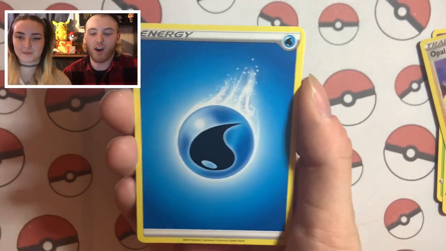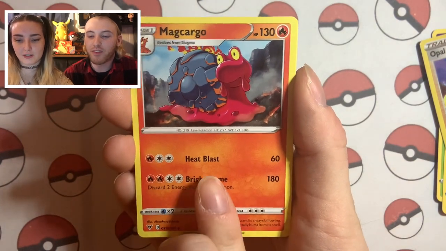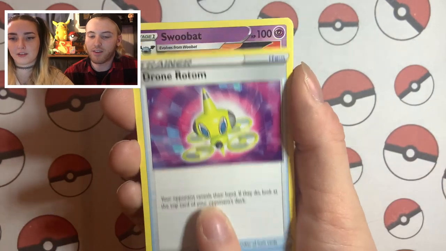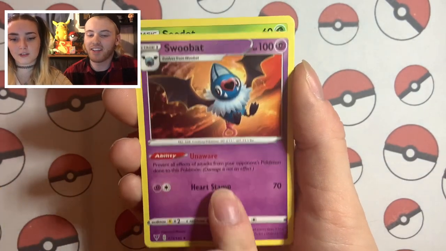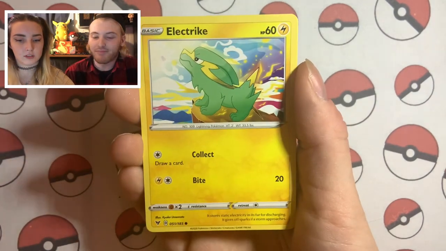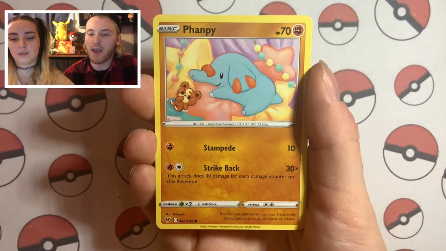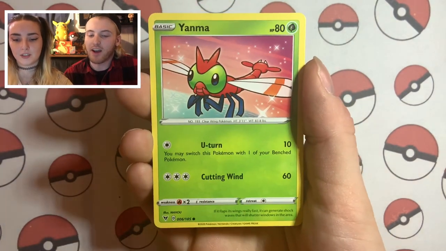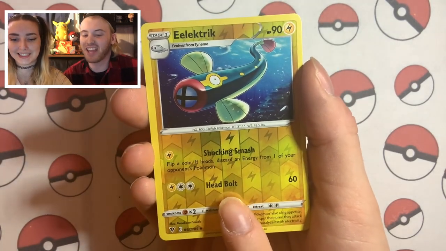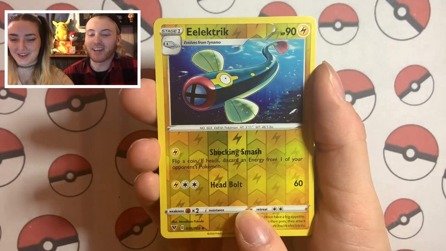So let's start this off. Water energy. Magcargo, Drone Rotom, Swoobat, Seedot. See the dot? No, you don't see the dot. Electrike, Clefairy, Pumpkaboo, Yanma, Reverse Electric, Eelektric, and the rare. So imagine it's another rainbow Pikachu. It can't be. Oh my god. That'd be impossible.